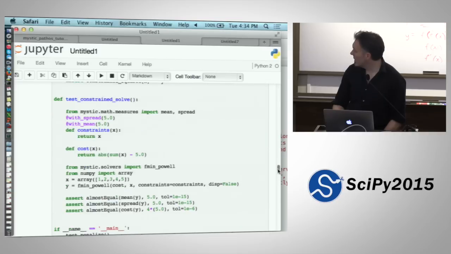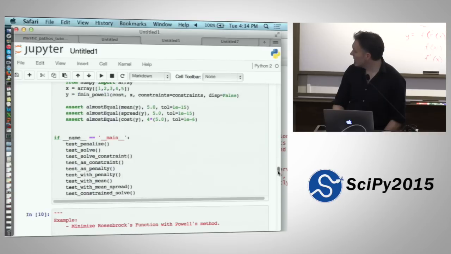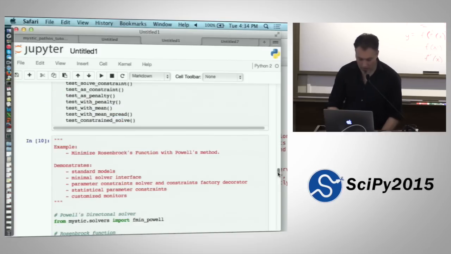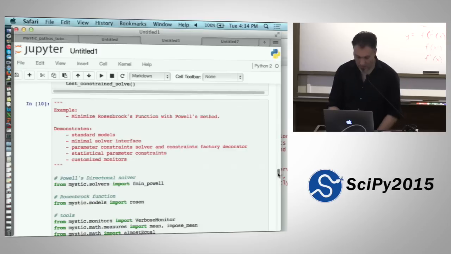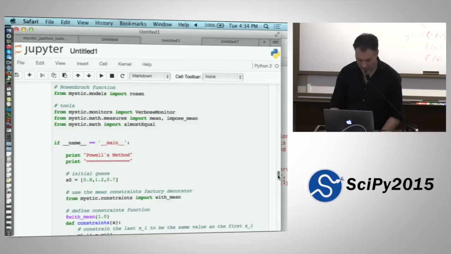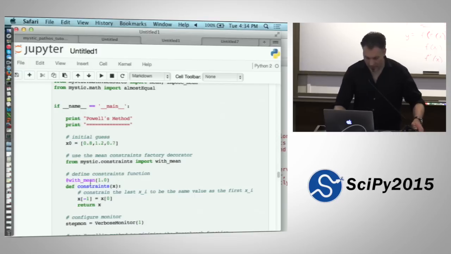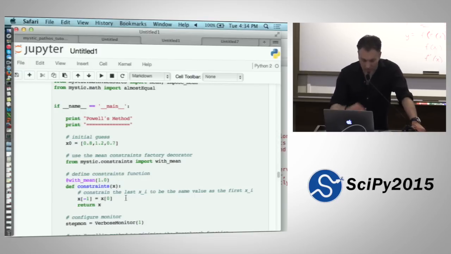And I will just skip to here. So here's Rosenbrock's function with Powell's method, except what I'm going to be doing in this case is taking the mean with the mean of 1. So on average, the value should equal 1. That just happens to be where the minima is, and it's going to bound it around the minima, so it should work faster.